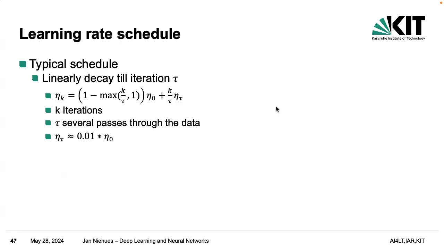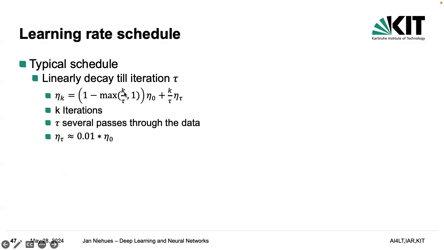So one thing you could do is more like a learning rate schedule. What that means is that you're saying exactly at the beginning we are going quite far, and then later we are doing only very small steps. So in the beginning you mainly have your eta zero, and eta zero is bigger. So you're doing these big steps.